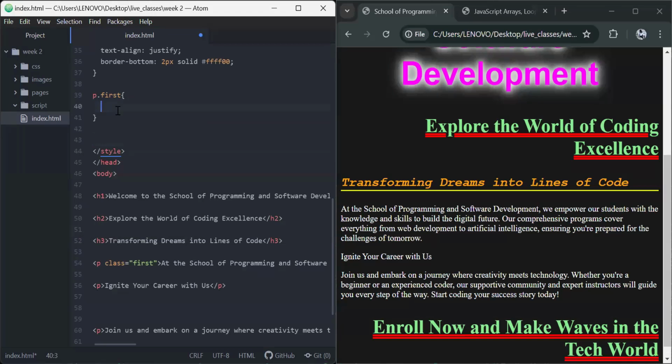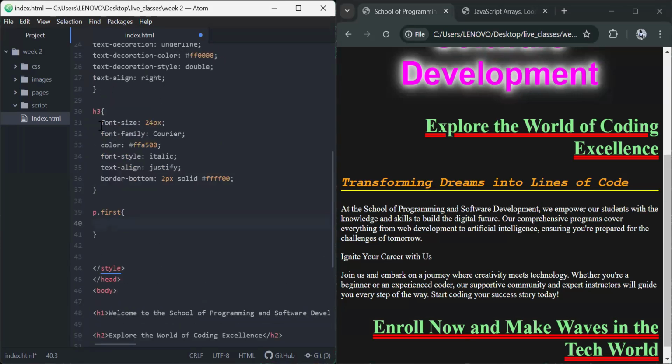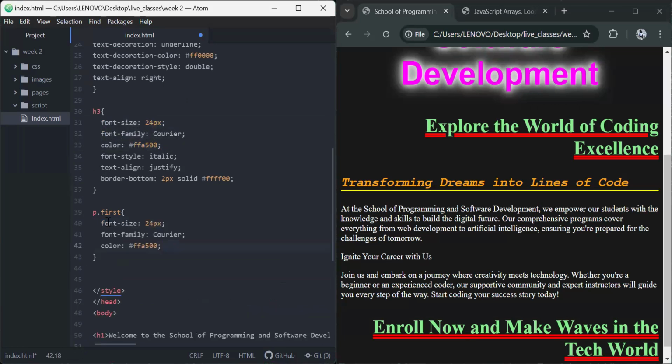Now, inside the pair of curly braces, I'm going to apply my styles. I want something unique for this first paragraph, which is the introduction we have here. First, just like we have so far, we're going to include the font size, the font family, the color. So I'm just going to copy this and modify them inside this block.